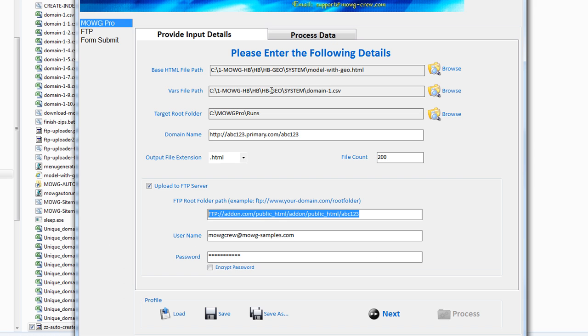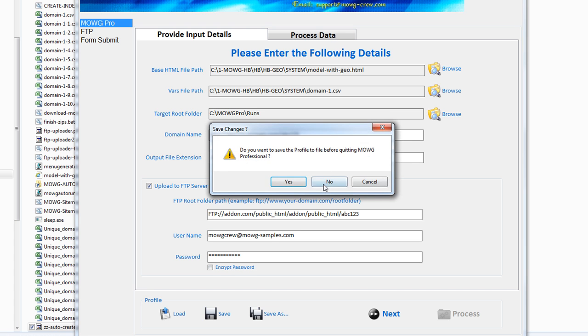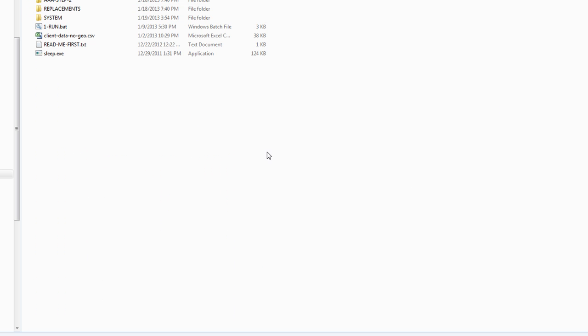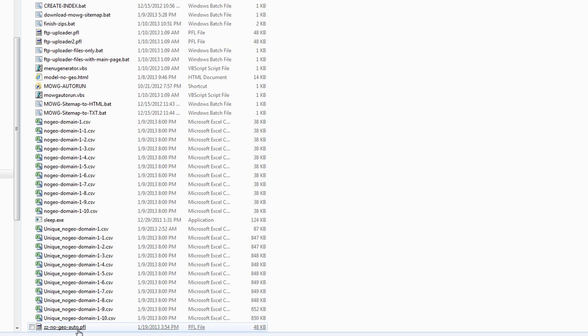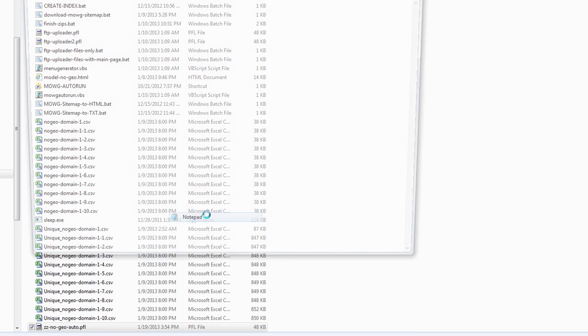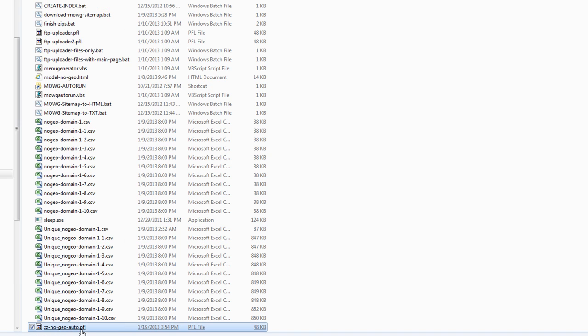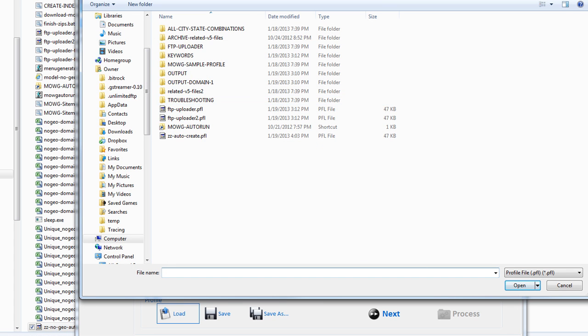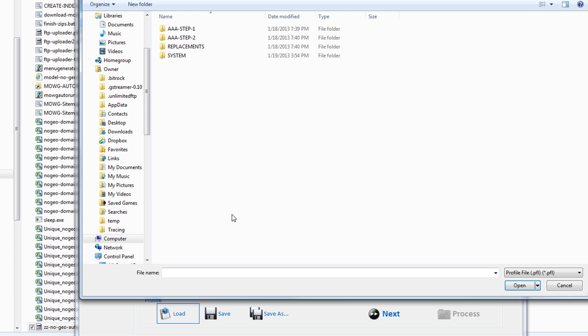Now, all this stuff can be wrong here, but we can create an original that's right, and then we can make it plug and play. So let me just show you what I mean. First, let me identify one that actually looks good. That one does not. Let me go to another one. Open with Notepad. Oh, whoops. Let me open it first and make sure it looks good. HB no geo. Okay. And I've just been playing with the files.